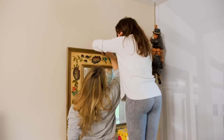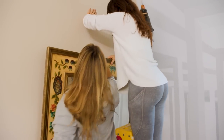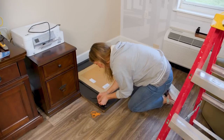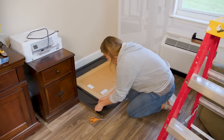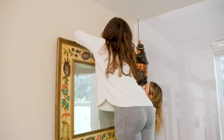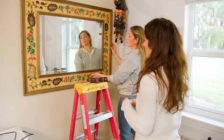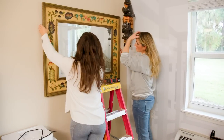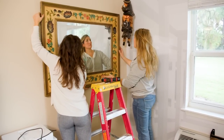Oh, broke it. Did we? Broke the wire. I might put another one up though, just so that it's not all on one pressure point. I'll do that before we hang it. The farther apart the screws, the less stress on the wire. It's not gonna fall. I bought this out of a house where it had literally been hanging like this forever. All right.